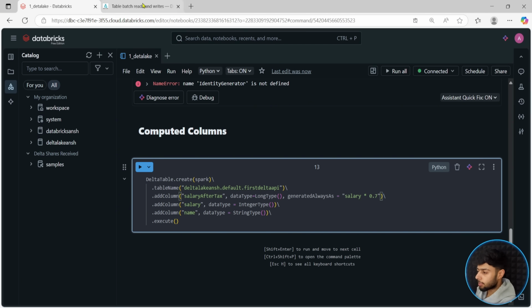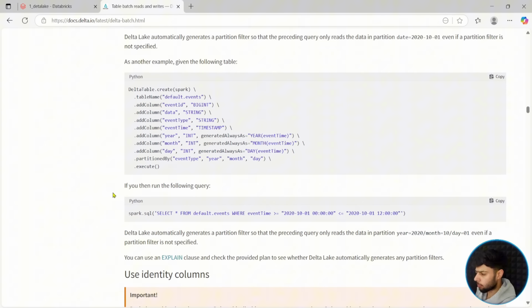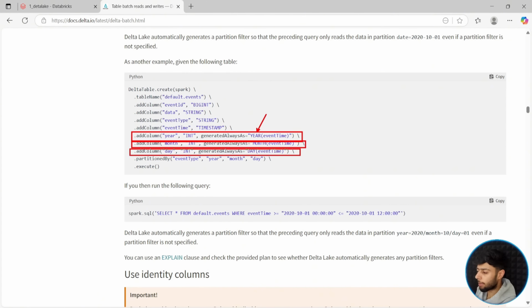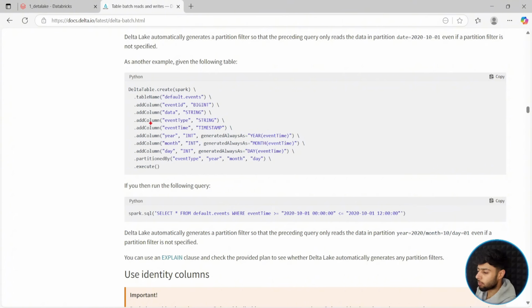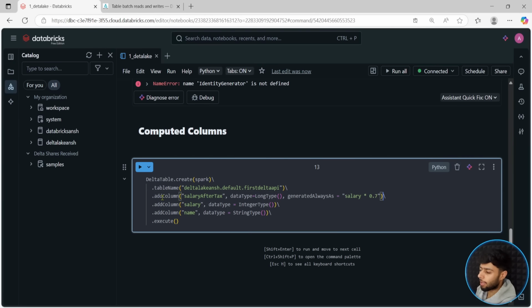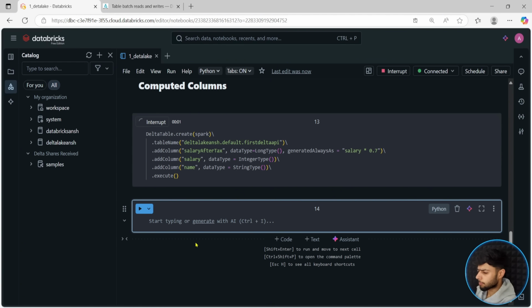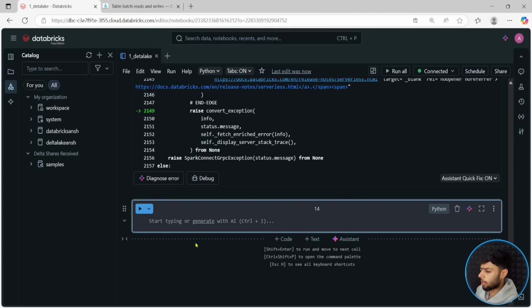Make sense? So you can just have a look at this particular function, and this is amazing. Let's say you want to fetch the year of a column, month of a column, or day of a column, anything. You can actually find those things, right? And for that, you simply need to pass the event time column. Let's say this is a date column, and all these three columns will be automatically computed. I think my example is more relevant, like salary and salary after tax. Okay. So if I run this, let's see if it works, because that particular function is not available.